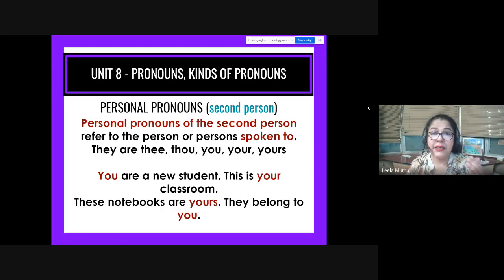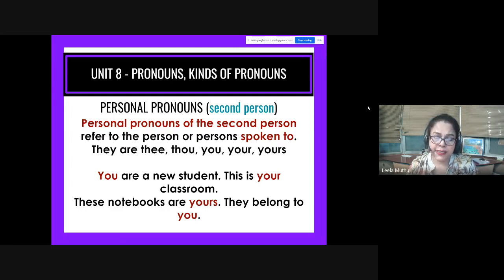Okay, so thee and thou are used usually in very, very old English. And in certain parts of the world, I think people still use thee. I spoke to thee. That means I spoke to you. And thou, thy word is your word. All these are usually found even in the Bible and also in really old English. Okay, so thee, thou, which we'll just learn for the sake of learning, then you, your, and yours. You and yours are connected to the personal pronoun of the second person.